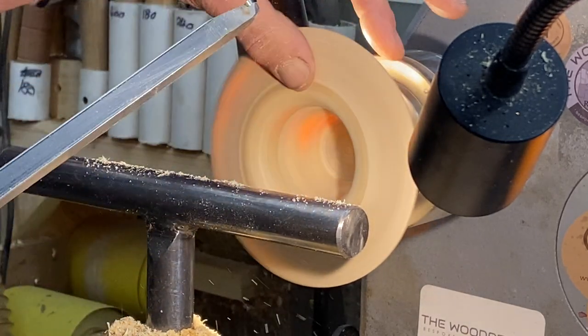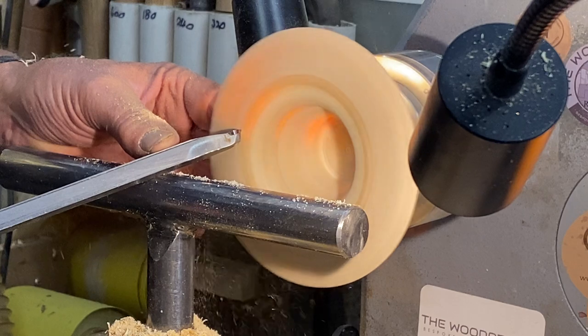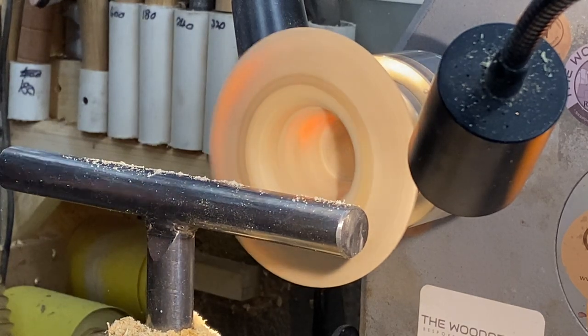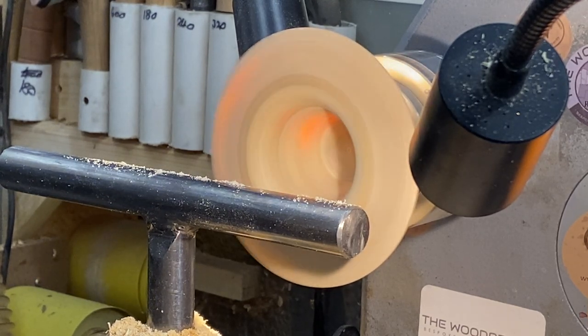Now, I already know I'm thin enough, and I'm playing about, and you know what's going to happen, didn't you? I've got to put a bit more pressure on that. Right, I'm leaving that at that. I'm going to put these tools up for a minute. Right, hang on, because I've got everything back where it can be.